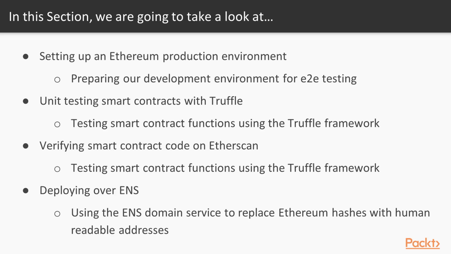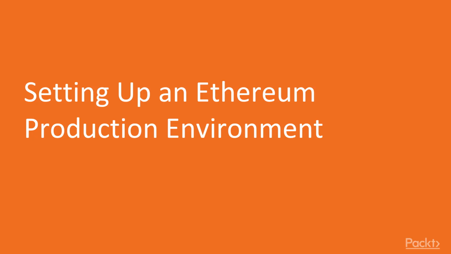This works much in the same fashion of how the DNS protocol replaces IP addresses with human-readable names on the internet. In this video, we're going to start assembling a production environment for our tic-tac-toe dApp. Let's begin by taking a look at our project architecture and our folder layout.